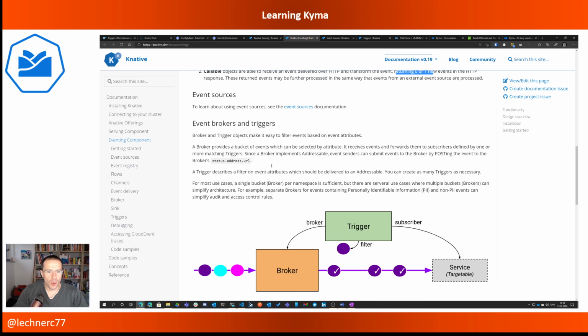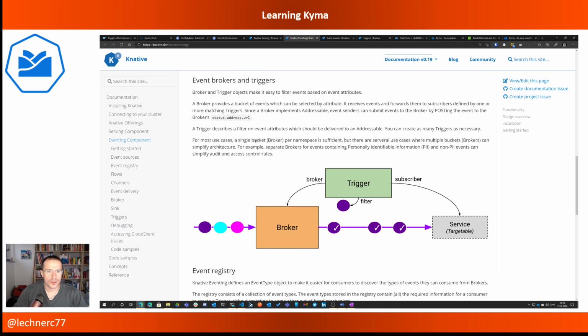And we have event brokers and triggers. Now this is interesting. Brokers and triggers are kind of the glue thingies that catch the events and allow you some brokerage or some delegation to a service.